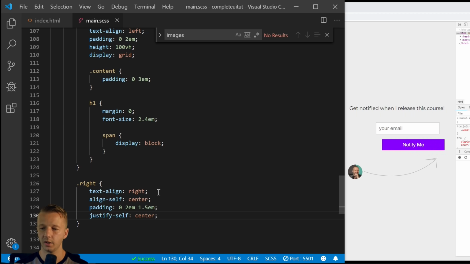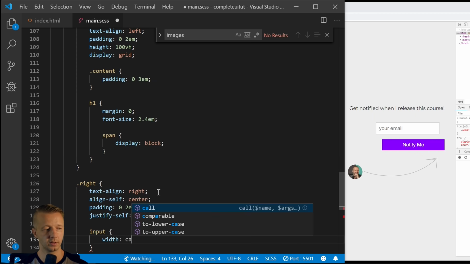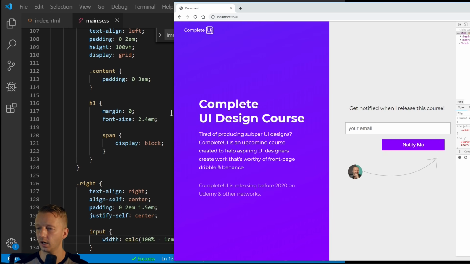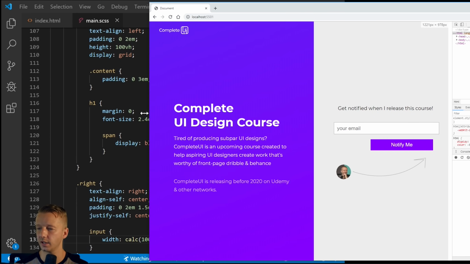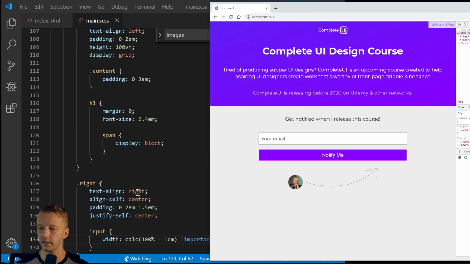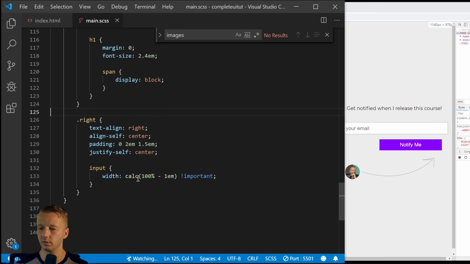We'll center that up. And then our input, we're going to specify width. Calc is 100% minus 1 EM. Important. So I decided to make sure that it's 100% this time, just because its parent container isn't very wide. All right, and then let's focus on that button as well.